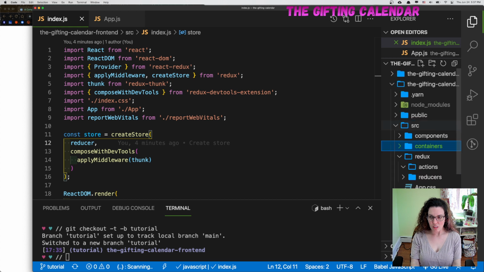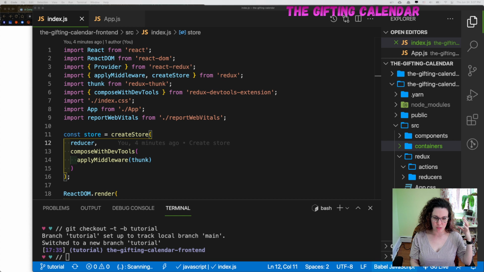Also, containers. A lot of these setups that made sense to me had containers that were like these class components that took the props and messed with them, kind of just did stuff to them.